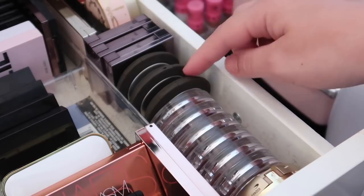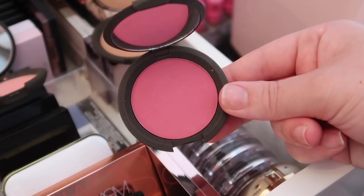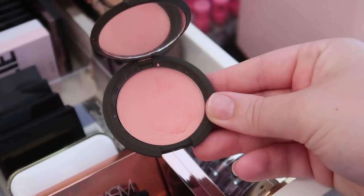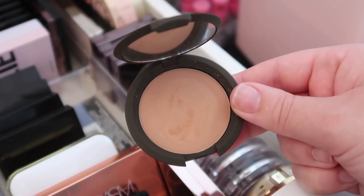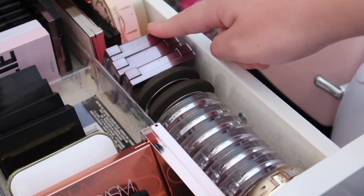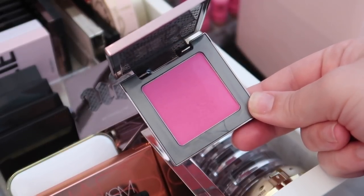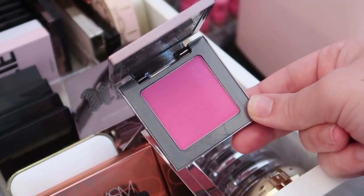I have some Becca blushes I haven't used in a long time. The shade Hyacinth is a little too dark and intense, so I'm decluttering it. Flower Child is gorgeous — keeping that one. Wild Honey I'm also keeping. Next are three Urban Decay blushes — some of the first high-end blushes I ever purchased — super bright and fun, but they're way too old. Quickie needs to go.